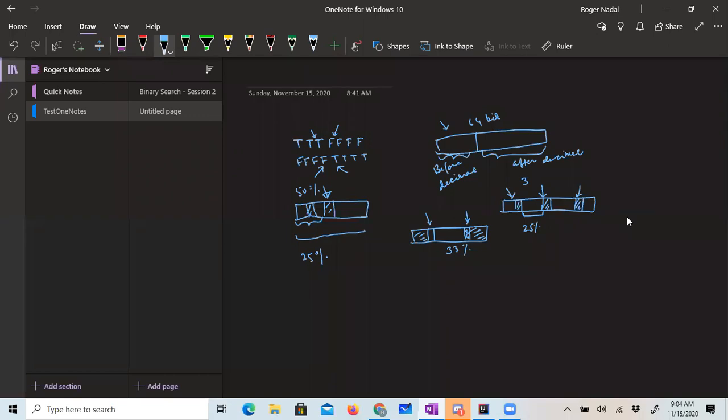So instead of one pointer, if I use two pointers, call them mid1 and mid2, then my search space will reduce to 33%. And that is right. Then, if I call this ternary search, because it has three parts, is it faster than binary search? It cannot be. Right. And that is what we were trying to get at.